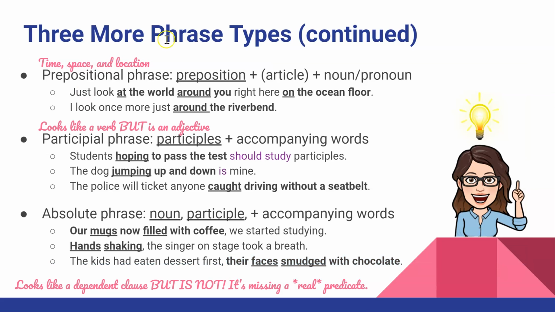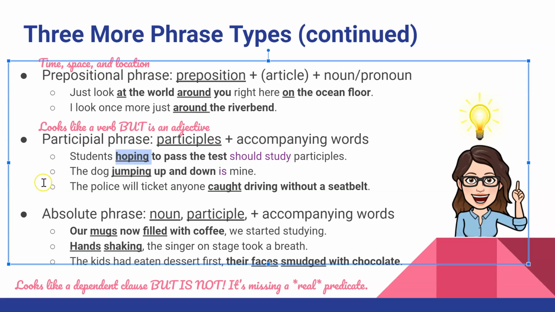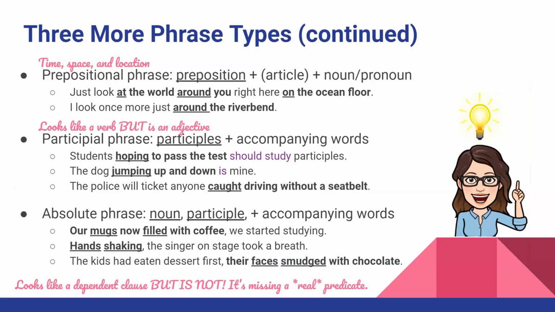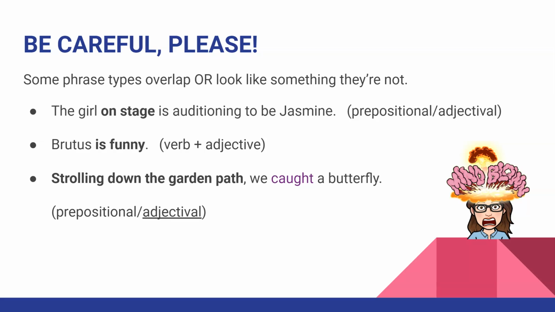Okay, so on this page, when you're trying to identify these phrase types, you really got to look at formulas, and you have to pay attention to the verbs. Is this really a verb or just a describing participle? So basically, it's not that hard to identify different phrases, but you have to pay attention and you have to be detail-oriented. Now, that being said, I'm going to stand by my claim that this isn't that hard, but I'm also standing by the part where I said you have to pay attention.